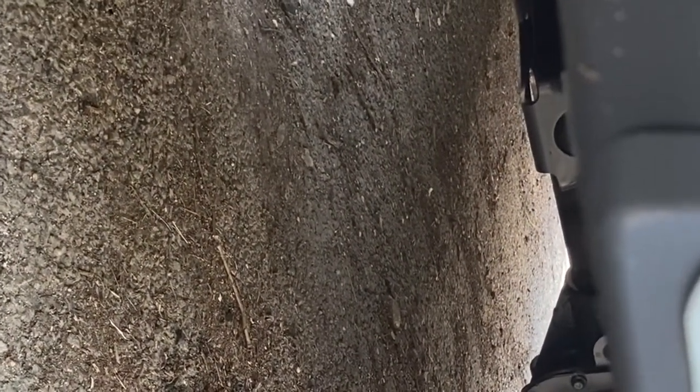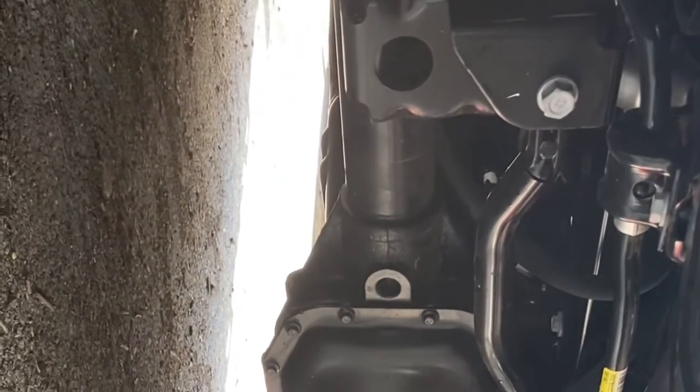Here it is after the high idle kicks off — not too bad. It is significantly louder when it's on high idle. We'll see how it does once we take it out on the road. We got everything installed for the exhaust, showed you what it sounded like outside the vehicle, and now we're going to do inside the vehicle at startup and then do a road trial so you can hear what the road noise is while it's running.